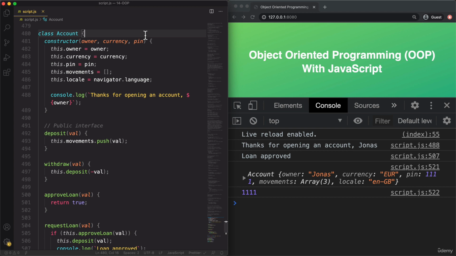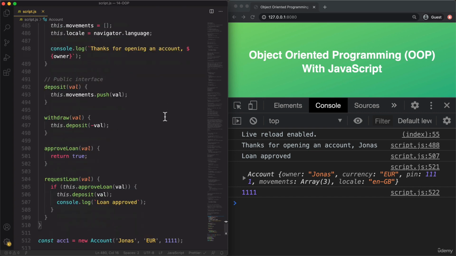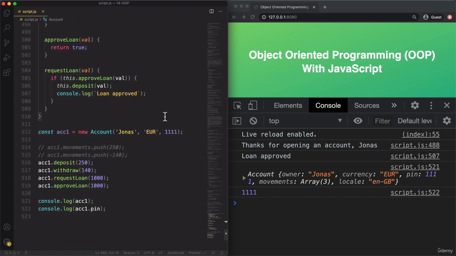Now, there are two big reasons why we need encapsulation and data privacy. So first, it is to prevent code from outside of a class to accidentally manipulate our data inside the class. And that's exactly what we did by the end of the last lecture here. So this is also the reason why we implement a public interface. We are not supposed to manually mess with this property, and therefore we should encapsulate it.